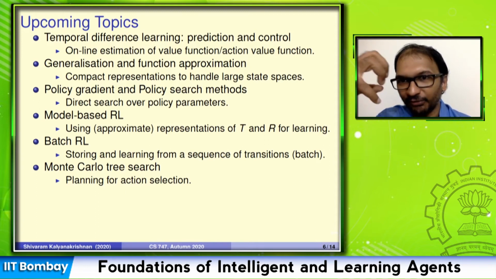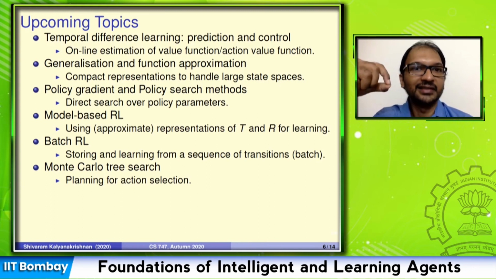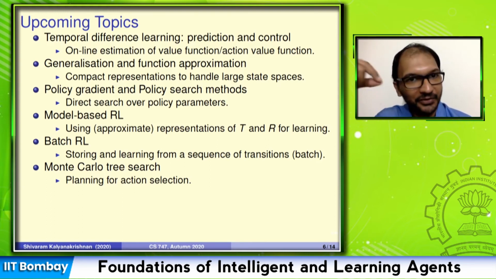They are not given to you in a form that you can do too much with. You can't really solve for the entire optimal policy just because of the sheer sizes. The number of states is so large that you can't, let's say, do value iteration and solve for pi star. However, you can do something to that effect from your current state. When you're actually in a particular state, you have to decide which action to take. You might have 5 minutes to make your decision. So in that 5 minutes, you can do some planning and at least approximately try and figure out what's a good action to take from this state.